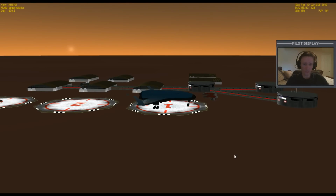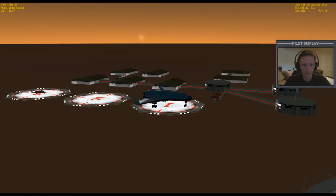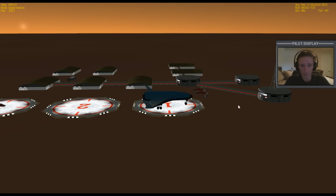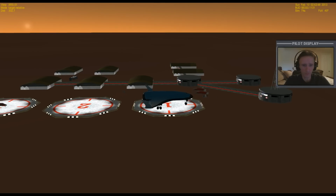Going to head out to Jupiter, which I did in the first Learn With Me, but I'm going to choose a different target moon this time. A couple things to note. I've given my Olympus base a bit of a cosmetic upgrade, as you may note. It's no longer those plain white buildings, so this looks a little bit better.